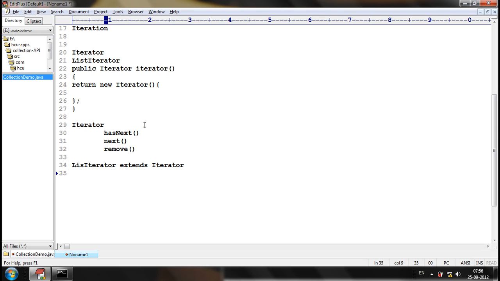In addition to hasNext, next, and remove, there are several methods specific to the ListIterator. For the ListIterator, hasNext, next and remove methods will be available.